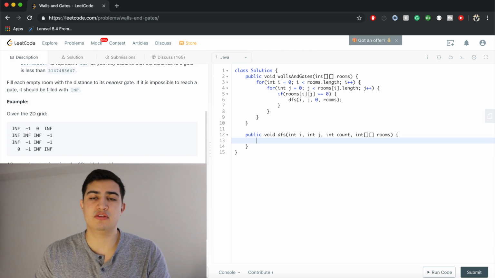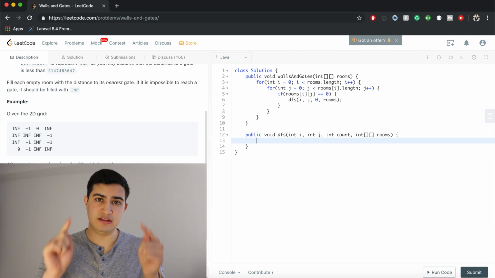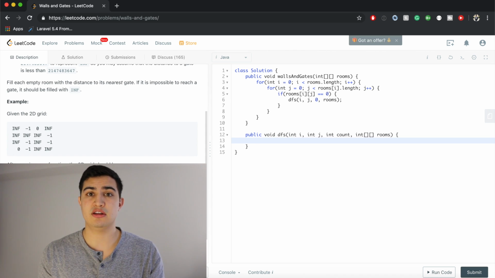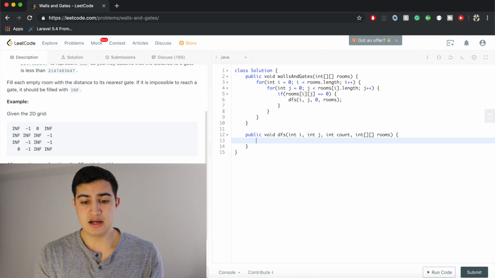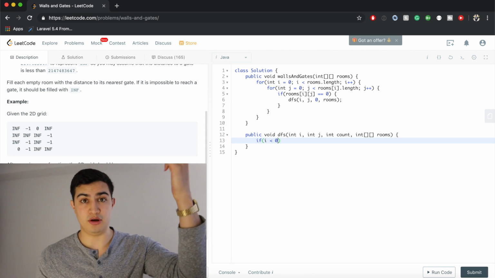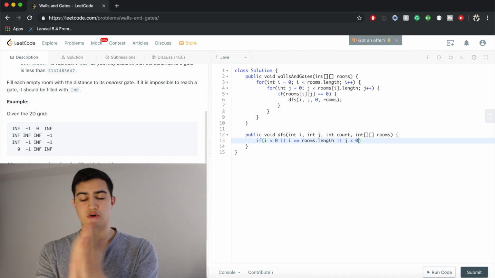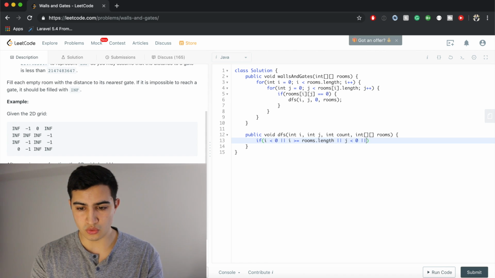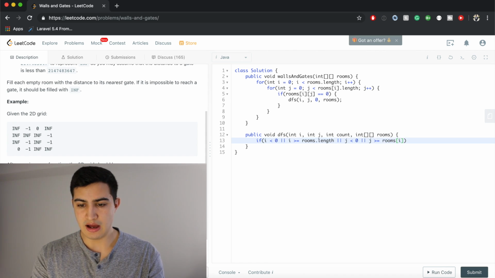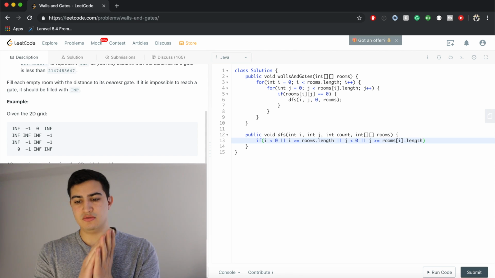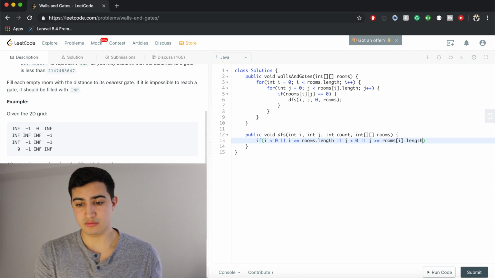Cool. So the first thing we always want to do in this check is check if we're actually still in the grid that we're given, right? And so if we're not in that grid, we want to make sure that we don't continue traversing. So a quick check for that is we could just say if i is less than 0, so if we got out of bounds above the board, or i is greater than or equal to rooms.length, meaning we've actually gone too far below the board, or j is less than 0, meaning we've gone too far to the left of the board, or j is greater than or equal to rooms[i].length, which again is going to be us going too far to the right of the board, right? So going out of that current row that we're on.